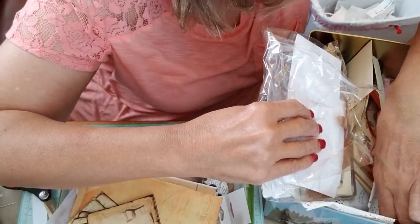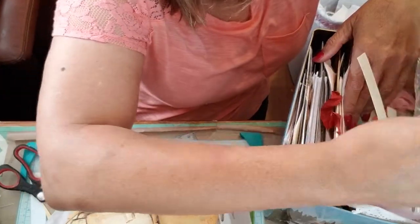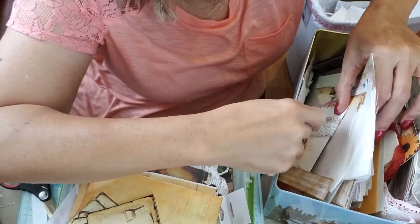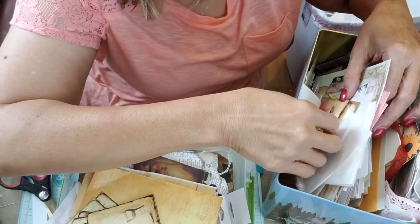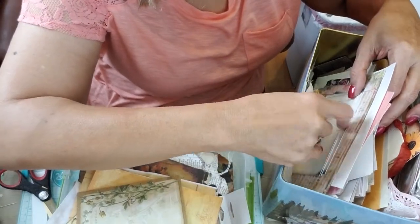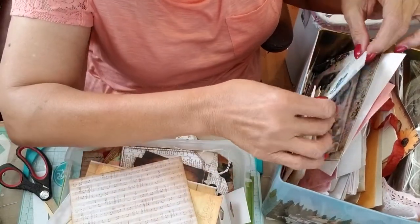And this tin box I have was given to my husband on a Christmas as a gift with some Italian beautiful cookies. Oh my God, they were tasty, delicious. Cookies, gourmet cookies. And I do have, this is nice stuff here. All right, so I'll use some of these, I guess.